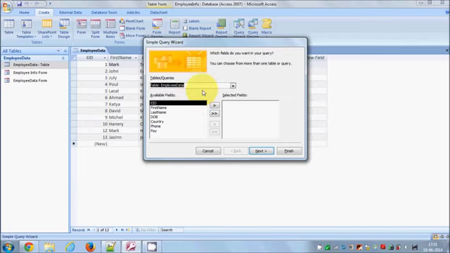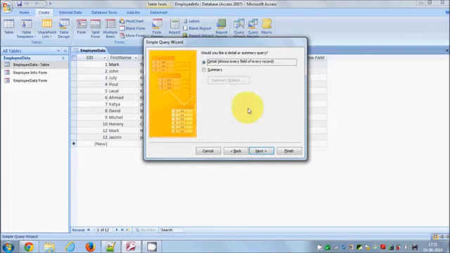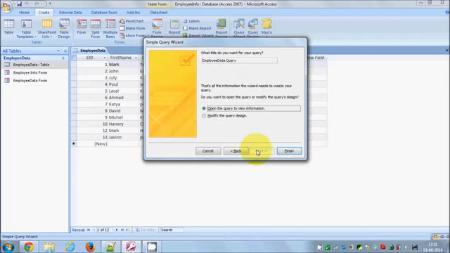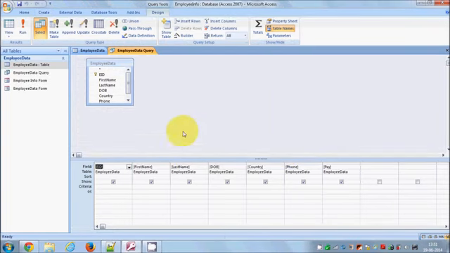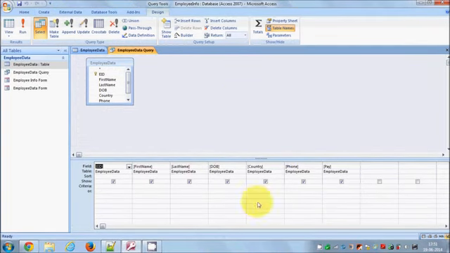I have only one table, so I will select it and I will select all this data here, and I will click next, and I'll leave it as default. Click next, and you can change the name of this query from here. Right now I will leave it as default, and I will say I will modify the query design, and I will click finish. So this is the design view in which you can pass the queries.